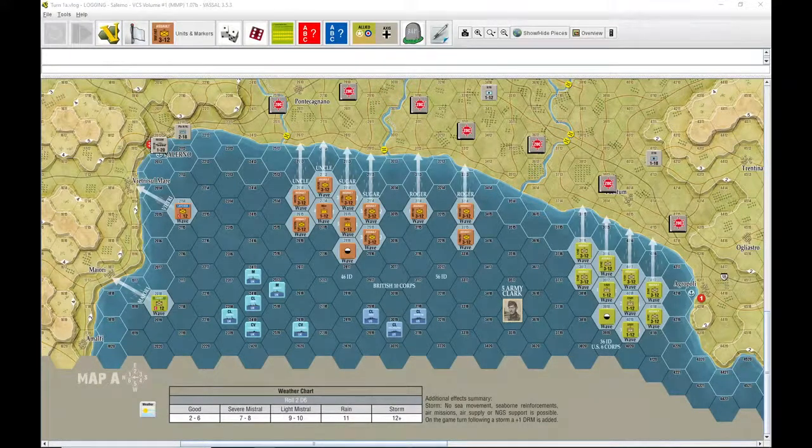So the order of appearance is unchanged except for the 15th Panzer, 1529th PG, and the 129th, 29th Recon, which appear in transit check on number 6, and German turn 2. So we'll get to that. I doubt we get that far tonight.